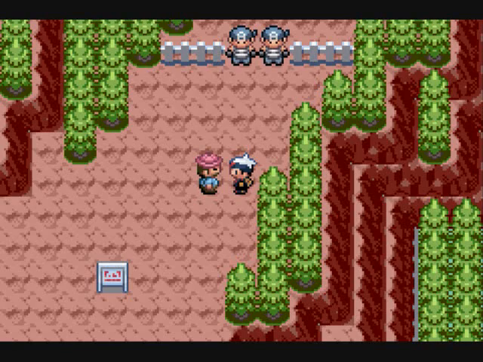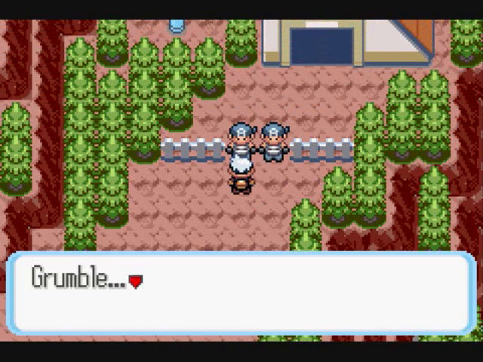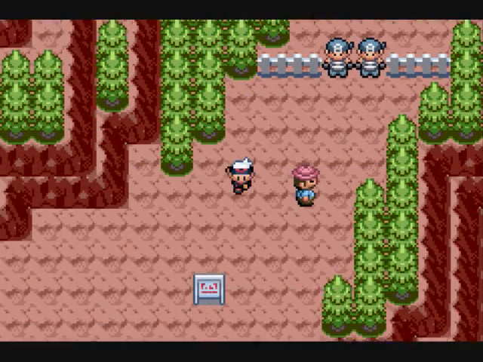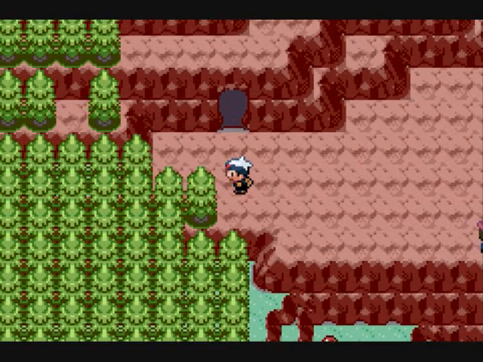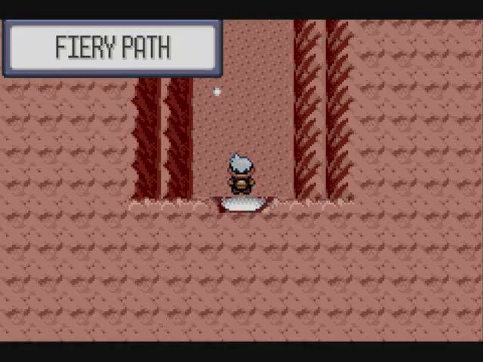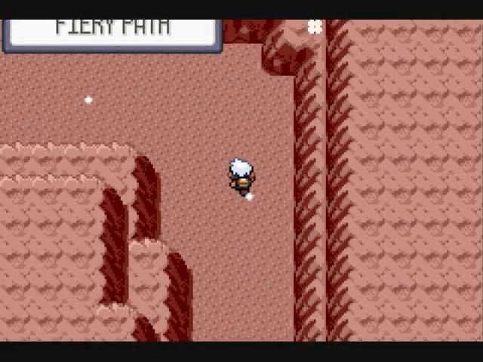But unfortunately, we can't go up this way because there are a couple of guards blocking the route. They're waiting for people from Fallarbor. So once again, we're gonna have to take an alternate way. Fiery Path.